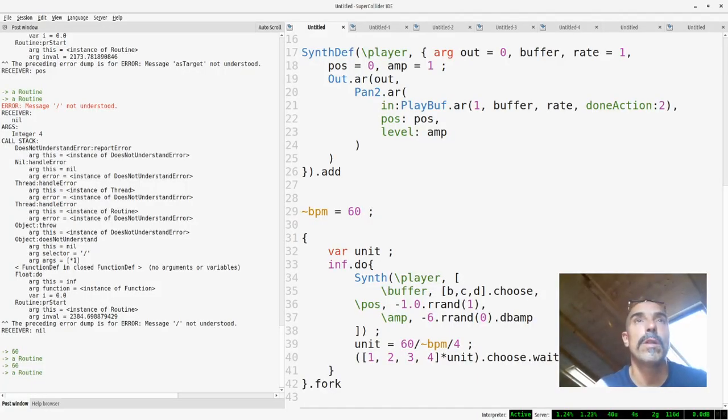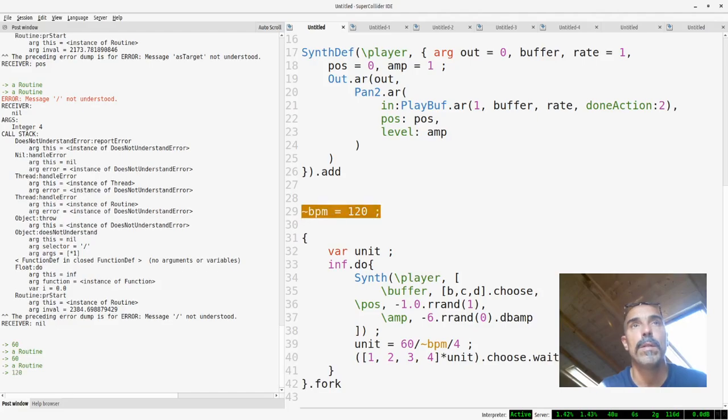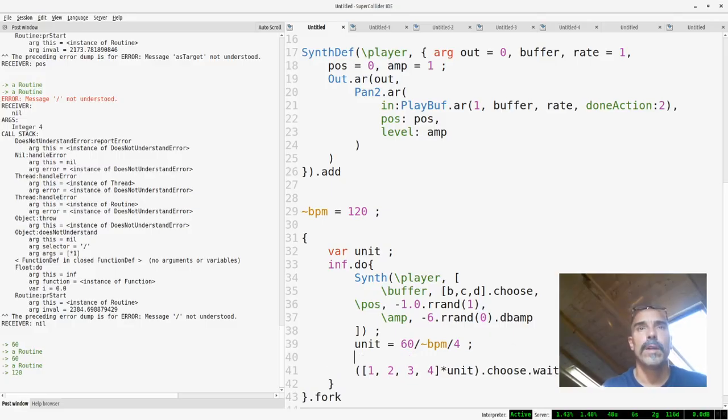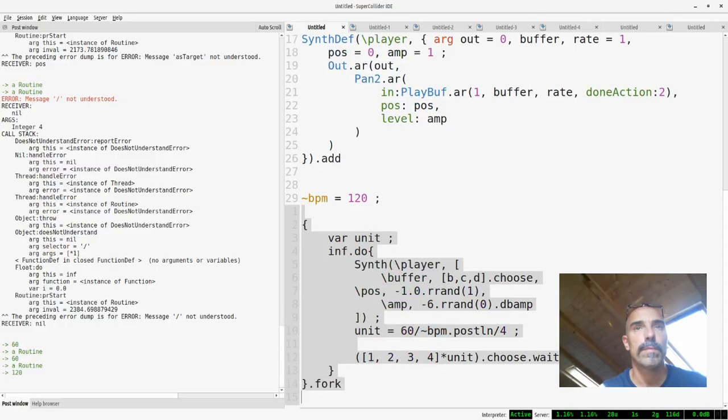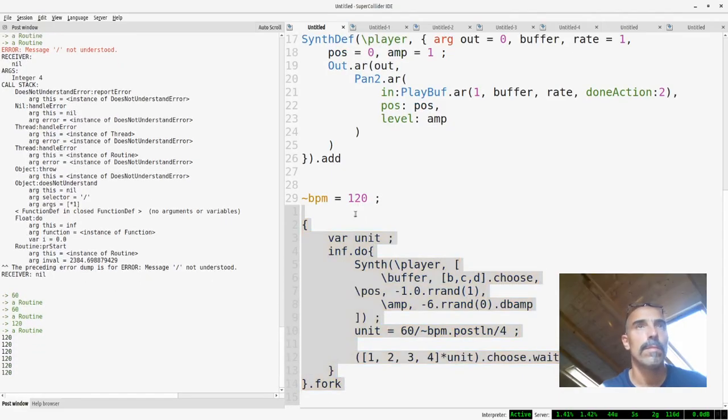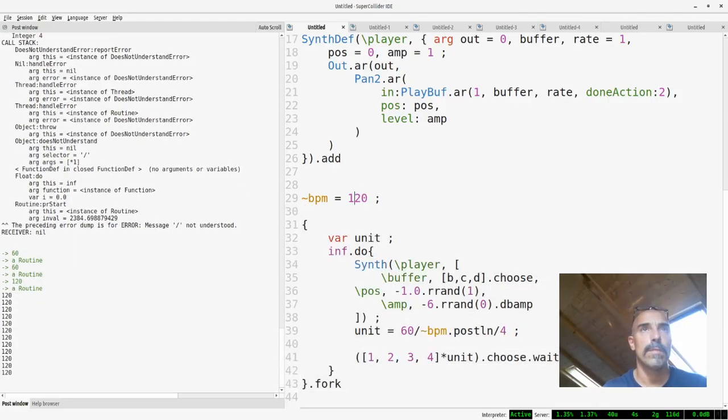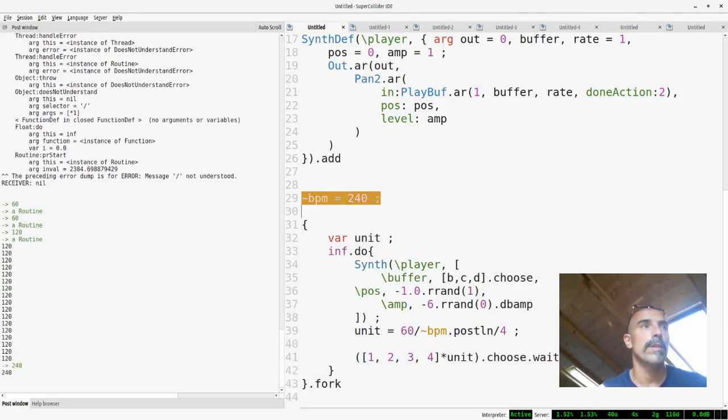So suppose we want to go at 120, doubling the tempo. I'm not sure. Well, let's do this to be sure. Maybe yes, but let's check this. Let's exaggerate.